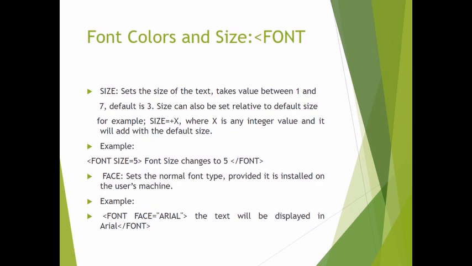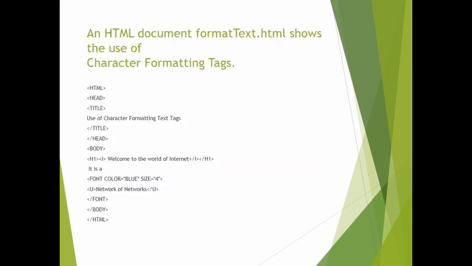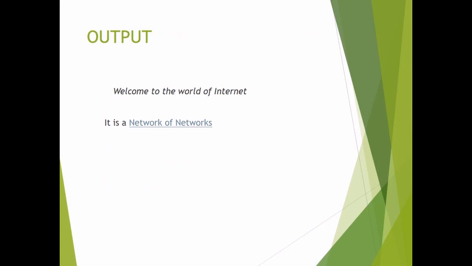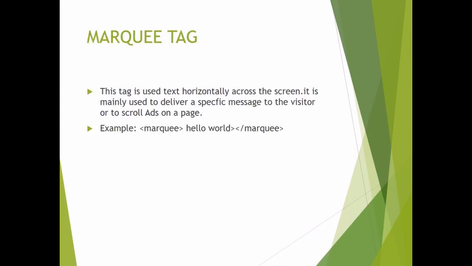HTML. In 1991, it was developed by Tim Berners-Lee. HTML 2.0, the second version of HTML, was started in 1995. HTML 3.2 was developed in the year 1997. HTML 4.01 was developed in 1999 and XHTML was developed in 2000, and the currently used HTML version is HTML5 in 2004.